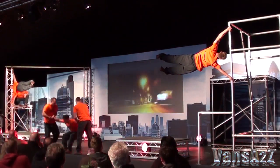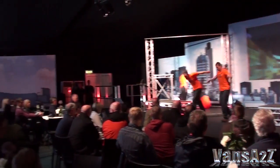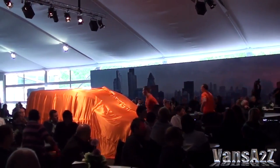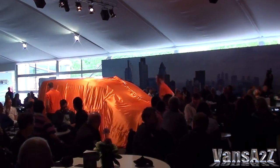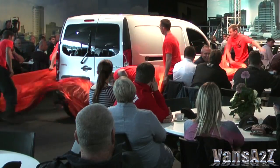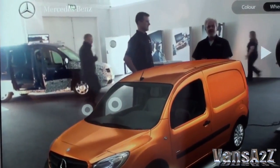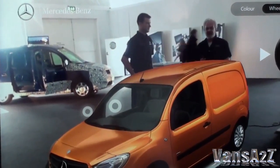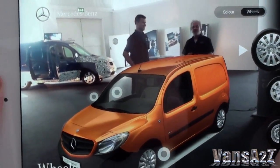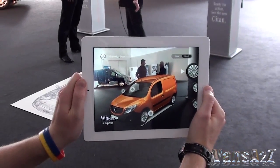Visitors to this year's hands-on Mercedes-Benz van experience witnessed the UK debut of the new Citan light van, but Mercedes had another exciting first up its sleeve. It was demonstrating its latest and coolest sales tool. When Citan becomes available in January 2013, the sales teams will be able to visit potential customers with a Citan rolled up under their arms — literally. Mercedes UK has developed a fully interactive, iPad-based augmented reality application for its all-new van. We caught up with Head of Van Marketing, Kevin Ferris, to find out how it works.